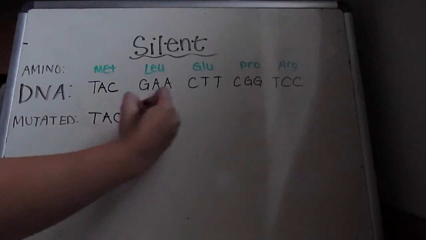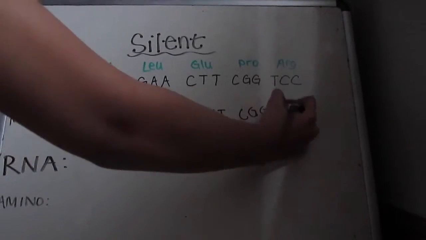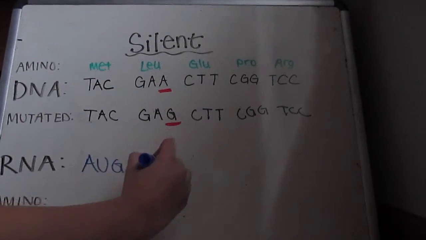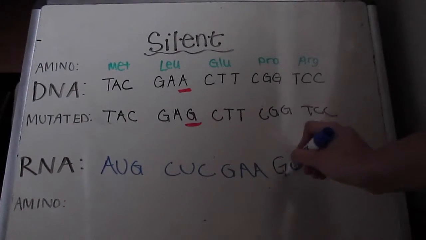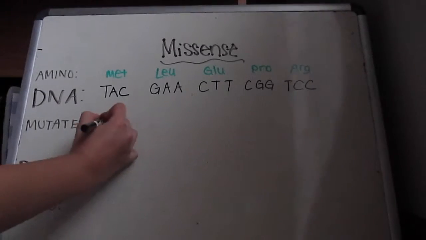Effective substitution in one of the nucleotides most likely changes only one amino acid in the sequence. For a silent mutation, there is no effect on the amino acid sequence. As you can see, A is substituted with a G and is transcribed to CUC, which still codes for leucine.